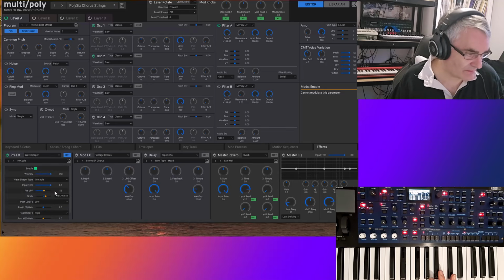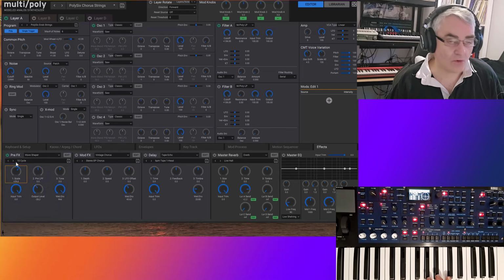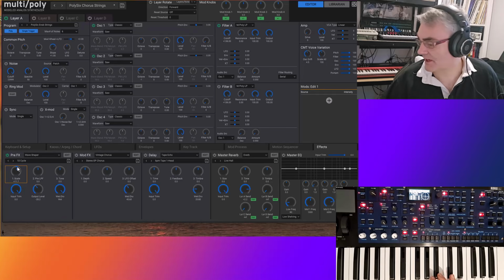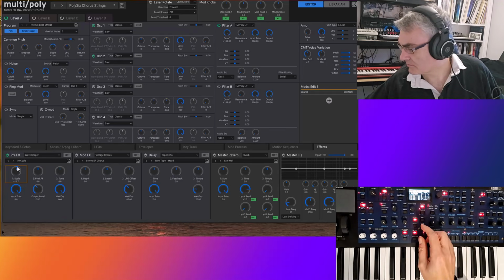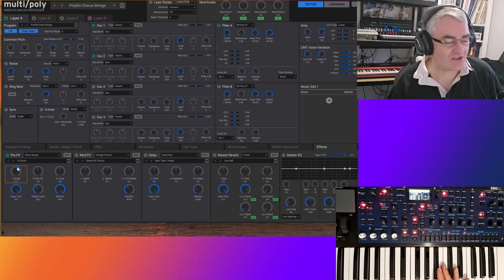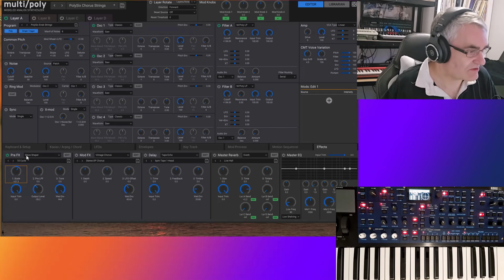There's a whole lot of parameters you can choose from. So you can hear that wave shaper. It's squishing the wave. So it's quite an interesting one.